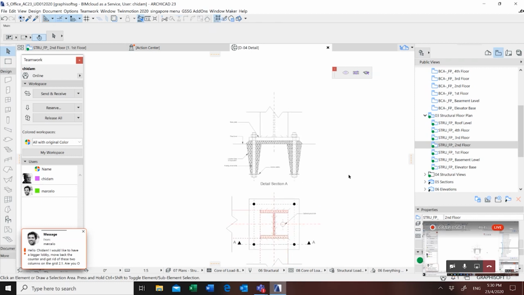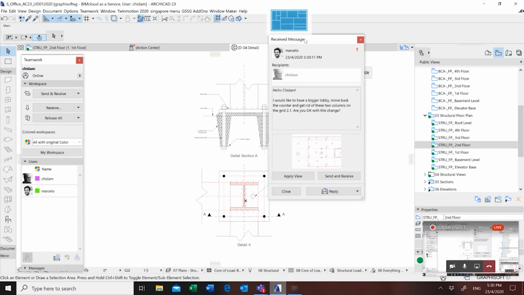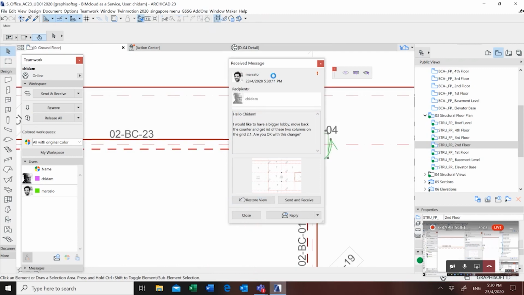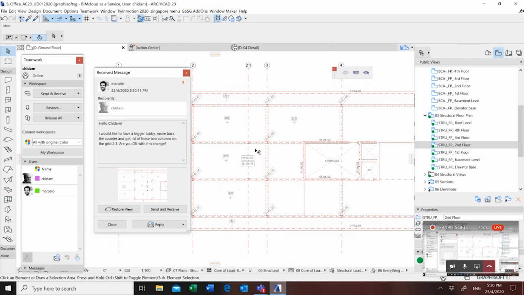OK, so while I'm doing this, Maslow has some urgent things. Let me check. You can see the message from Maslow. Yeah, he wants to change something. So you want to have a bigger lobby and he wants to change something here. If I apply the view now, that will bring me to that place. Yeah, so I see here, OK, he is going to look at 2.1 grid.